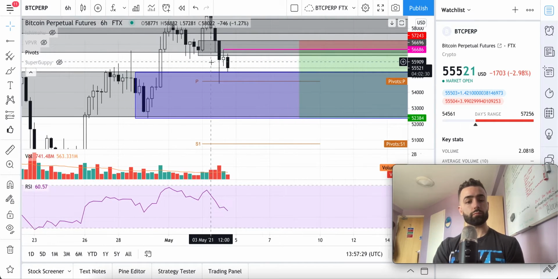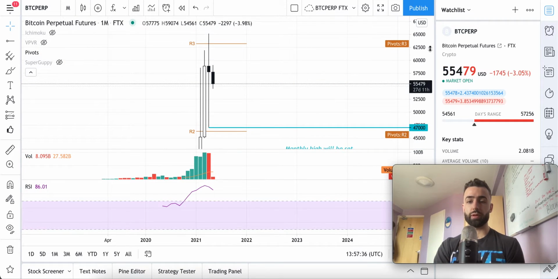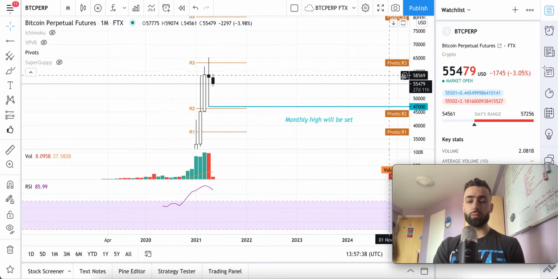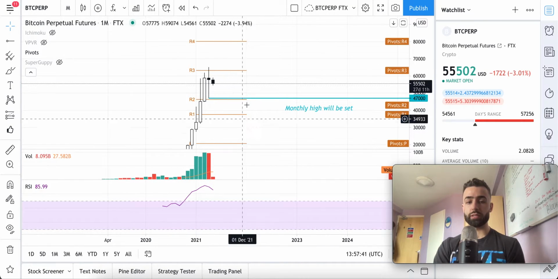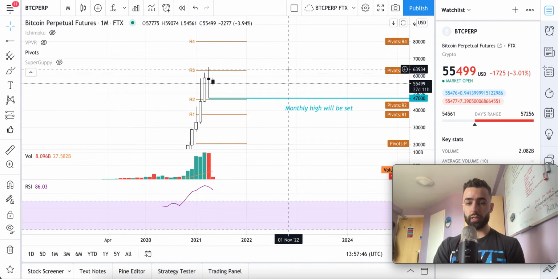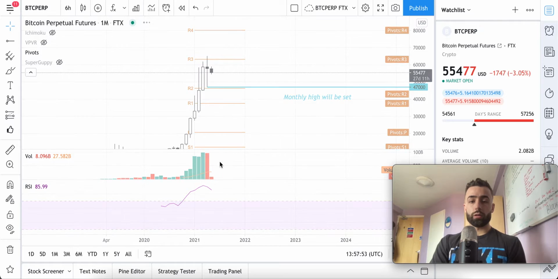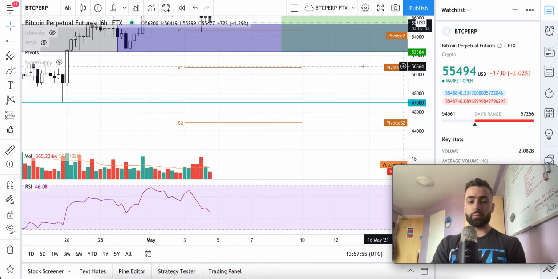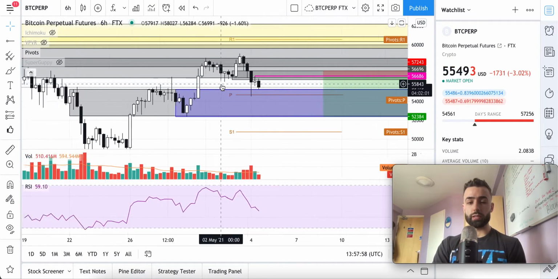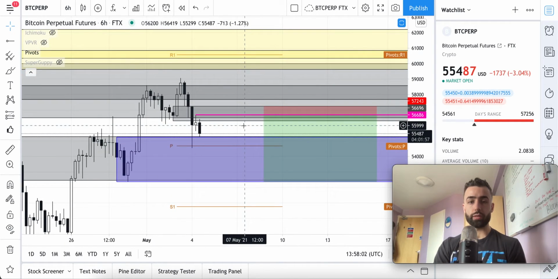And this is also a confluent trade with the monthly time frame, because the monthly time frame is bearish and this is the highest time frame. We do have to be aware that this is still a bearish candlestick, and until this is invalidated, we have to treat it as such. What that means is on the 6-hour time frame, that's what I'm watching, and until we get above that level, I am going to be watching to make this trade.